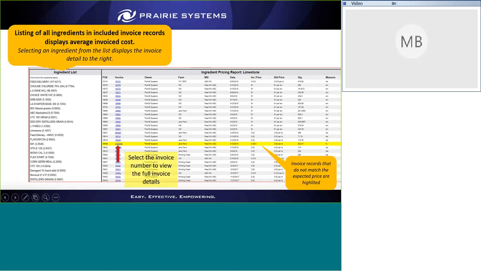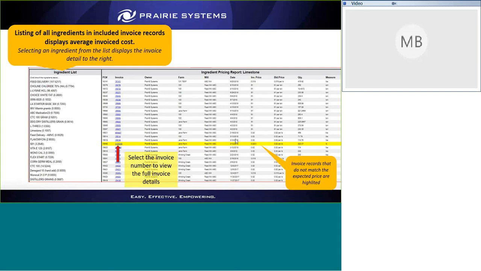Now, we don't have a specific unit of measure here. This is just a summary of your total cost. So this is a summary of all the invoice records. So to really review that detail, you simply click on the ingredient over here, or the invoice item over here. Like for example, in this example, we have clicked on limestone, and now we can actually see all of the detail of all of the invoice records that make up that summary. This is line by line the limestone record from each invoice that's pulled into this report.